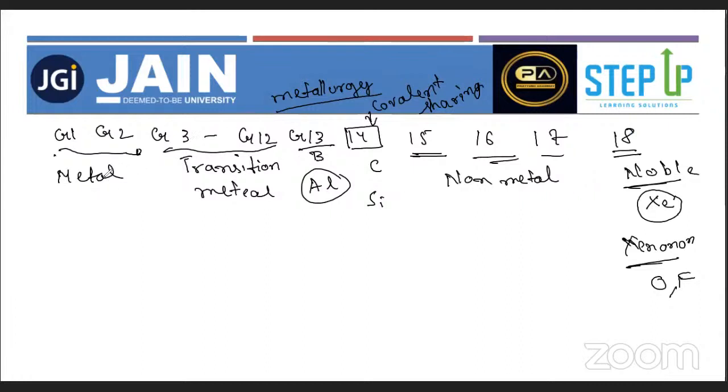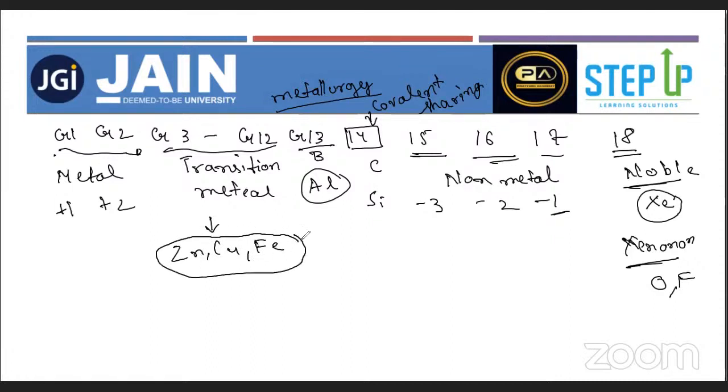Now, when talking about metals, how did I decide this is a metal? Because it has positive valencies, +1, +2, and as we go on, they'll get negative valency. Based on that, we decided this. Extraction of these metals or transition metals is very important to read. We are supposed to read the extractions of zinc, copper and iron. These all are transition metals, very important to industry.